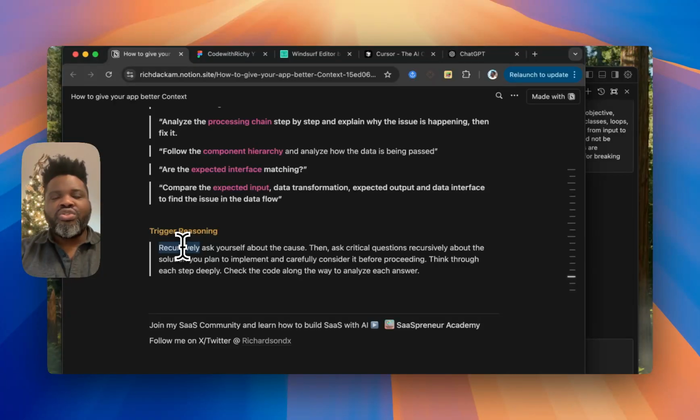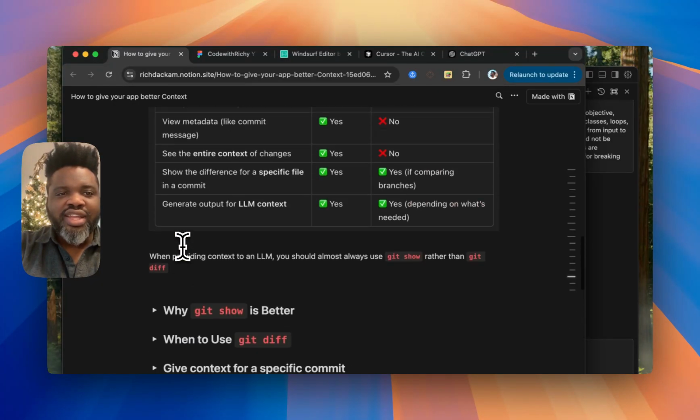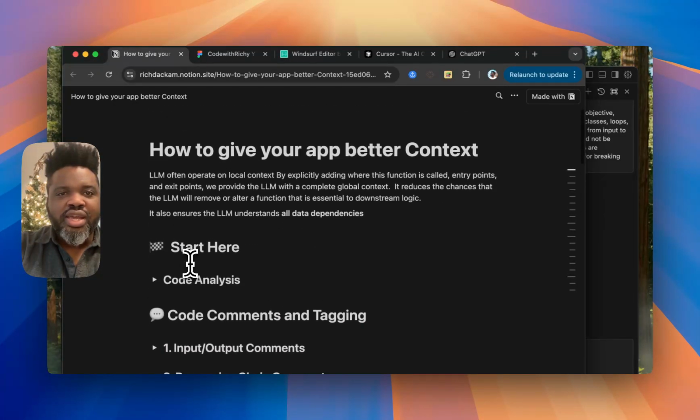Or you can use the 5 whys. So you ask it to use the 5 whys to ask questions about the issue in order to resolve it. Essentially, it's going to ask why this is happening this way, why, 5 times in order to uncover the root of the issue you're trying to fix, and then figure out how to solve it. So this is technically the breakdown of my strategy.